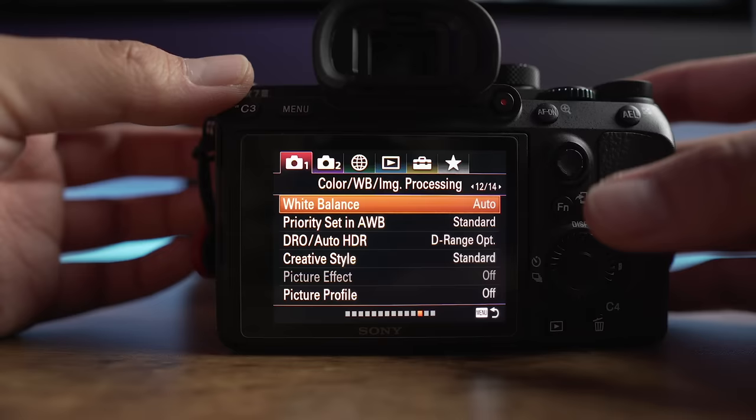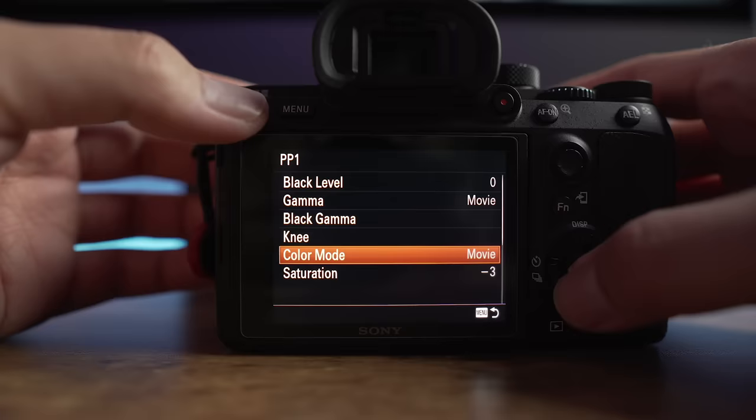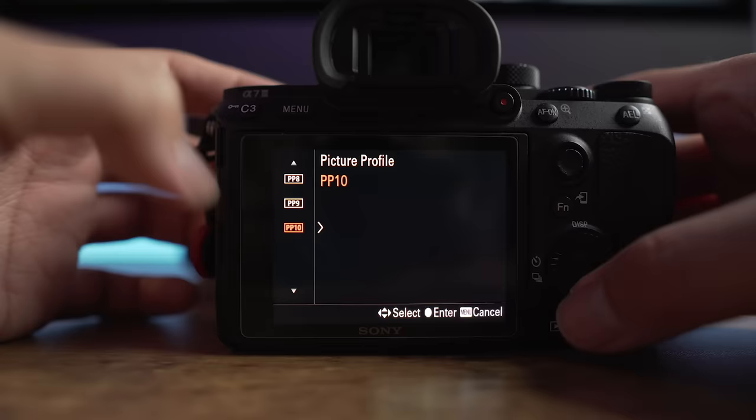Okay, so picture profile. I really like using picture profile 1 when it comes to photography and video. PP1 kind of gives you results that are good straight out of the camera, so I do like leaving it to PP1. When it comes to video, however, I do switch it up every now and then. Sometimes I use PP1, sometimes I use Cine 4, but lately I've been using the new HLG picture profiles, and you can find that at PP10.